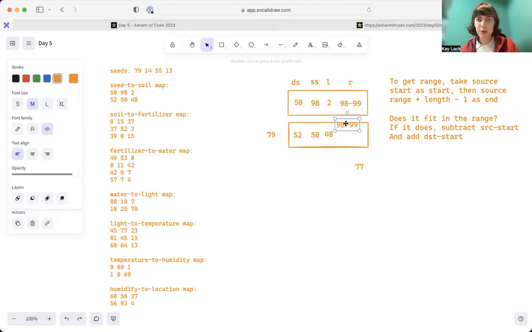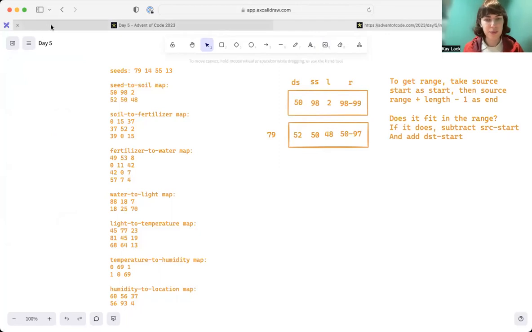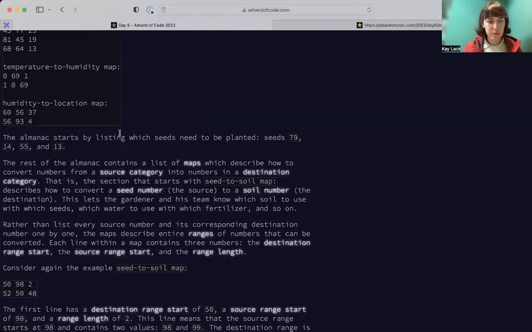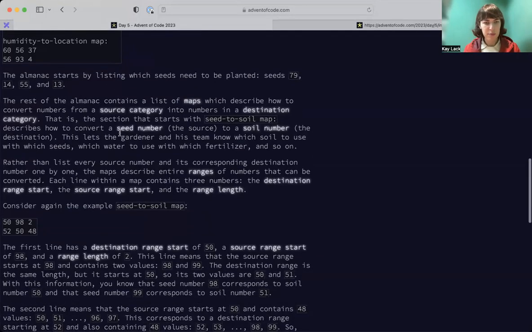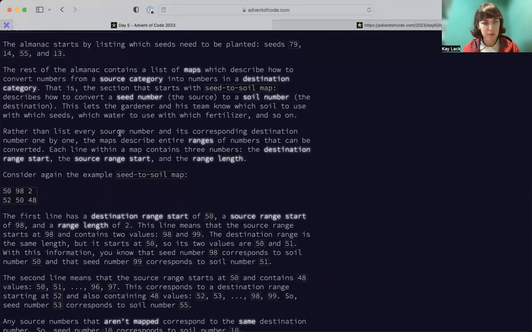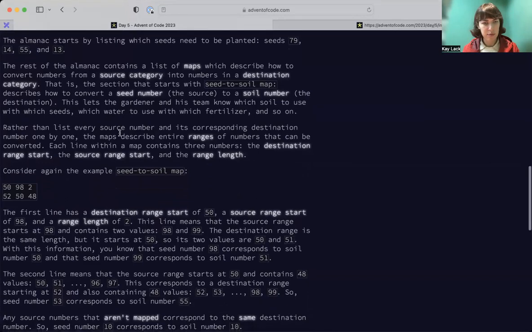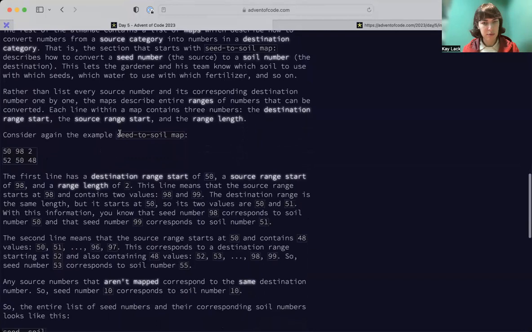And the range, therefore, is the source range to 50 plus 48 minus 1, which is 97. Is this correct? No.